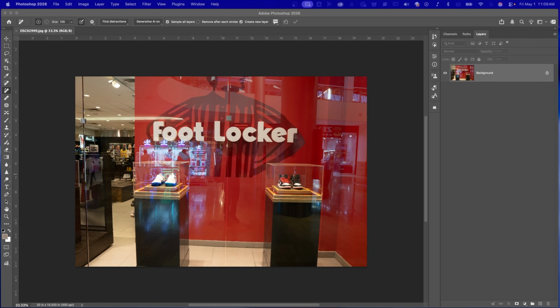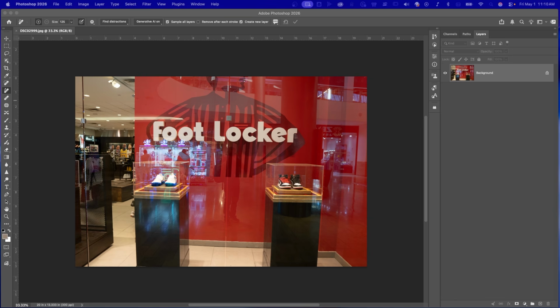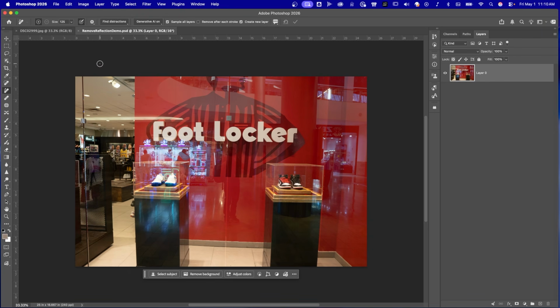Here is a feature that you've probably seen in Camera Raw, and it's reflection removal. It is now in the main Photoshop area. And note that this file I'm using here is a JPEG file. I've tried a JPEG and a PNG, and up here in Edit, you see reflection removal. Now, if I try a PSD file, I'm making a point of this first, just in case you want to try it and you're wondering why it does not work.